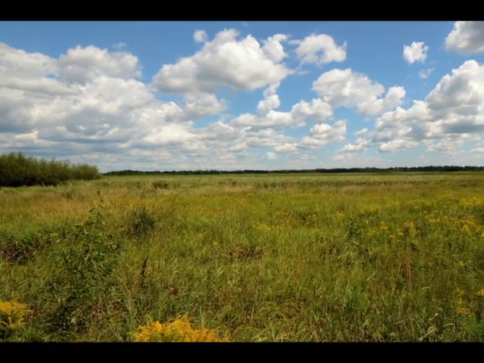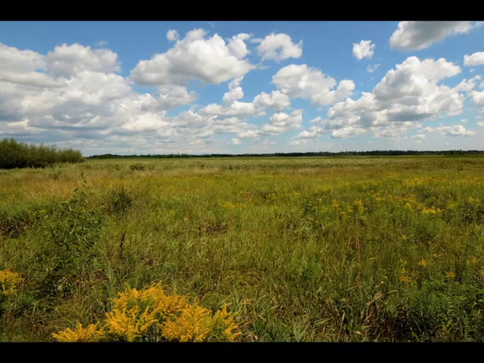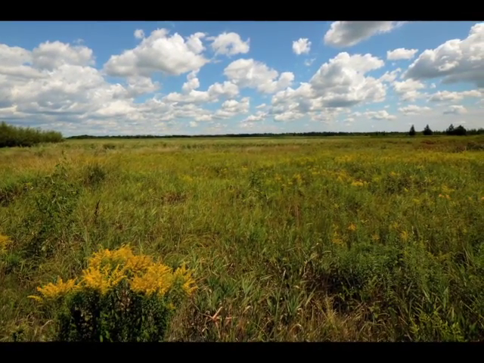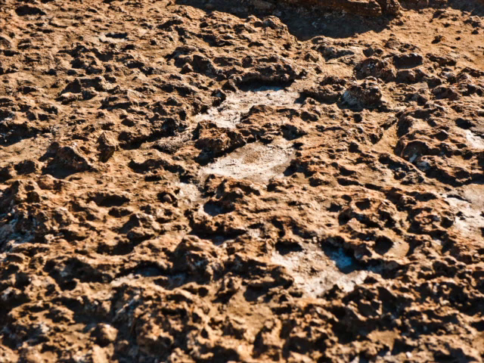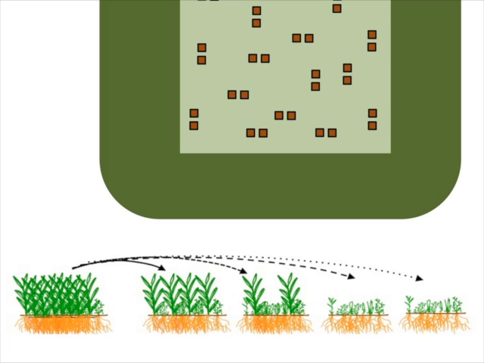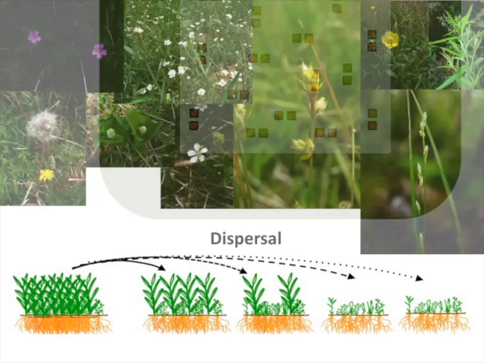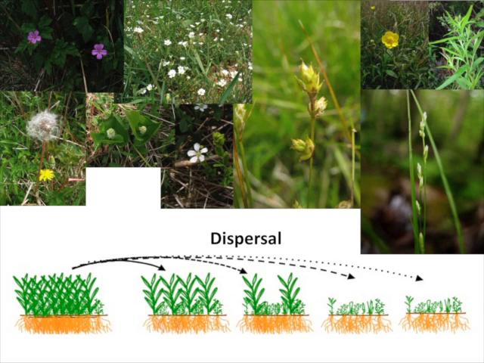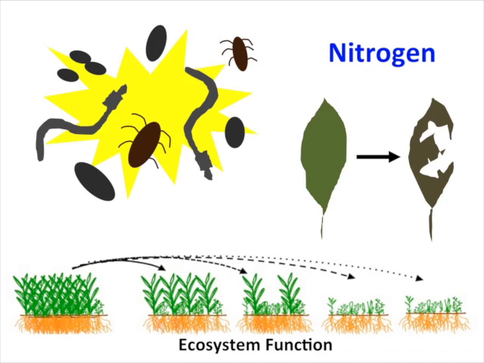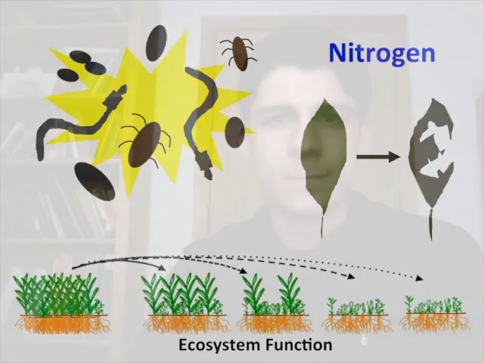To address this question, I'm going to set up a controlled experiment using old abandoned agricultural fields across New York State. Within each site, I'm going to mow an area and lay out plots with bare, seed-free soil. Plots will be randomly placed throughout this area, generating a gradient of distances from potential seed sources. I will record all species that colonize these plots and also measure soil properties such as decomposition rate, nutrient availability, and microbial activity throughout the duration of this experiment.